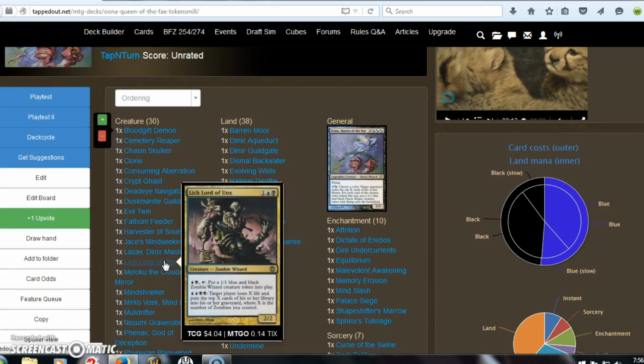Then we have Lich Lord of Unks, 3-cost 2/2. You can pay a blue and a black and tap him to get a 1/1 blue and black zombie wizard. Then you can pay 2 blue and 2 black. Target player loses X life and puts the top X cards of their library into their graveyard, where X is the number of zombies you control.